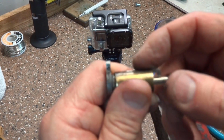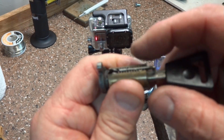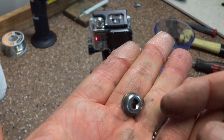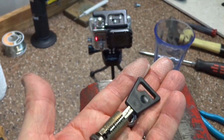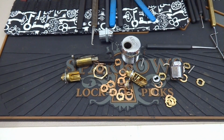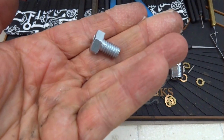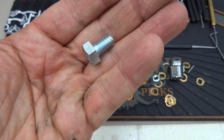So what a great system this is. Too bad we defeat it so easily, because everything hinges on this little copper retaining ring. Crazy talk. That, guys and girls, is how you defeat an Abloy lock using nothing but a 5/16 inch, half-inch long bolt.